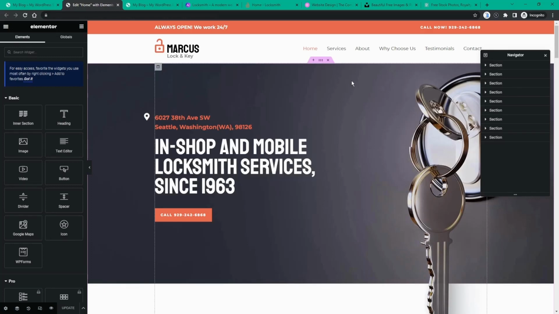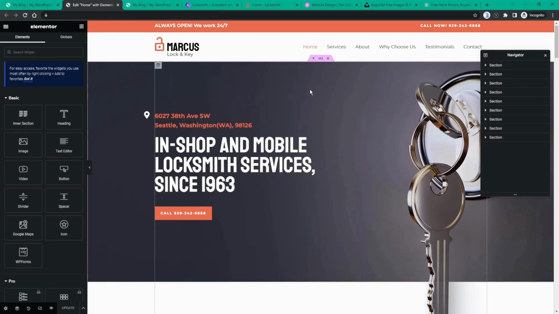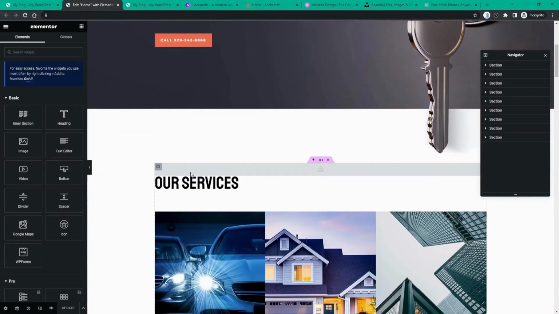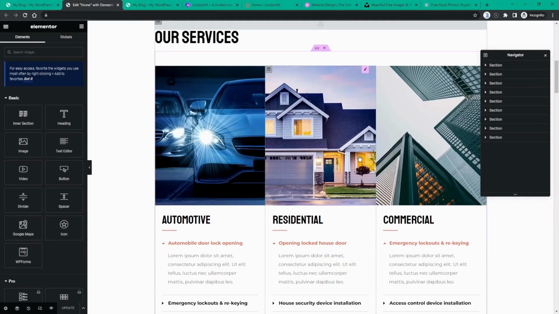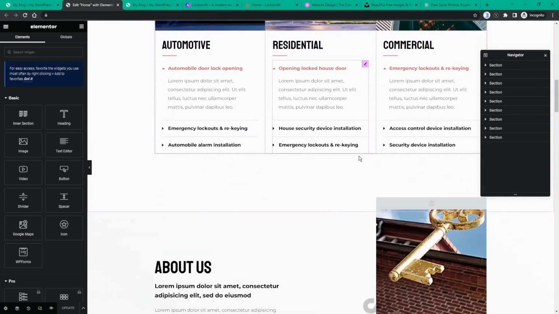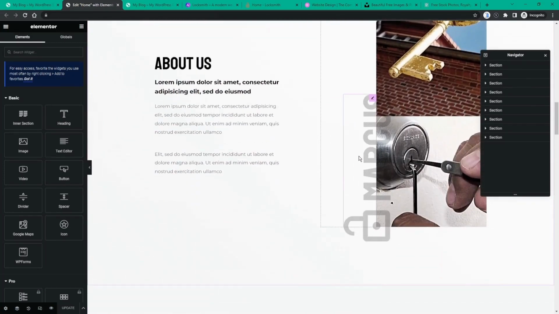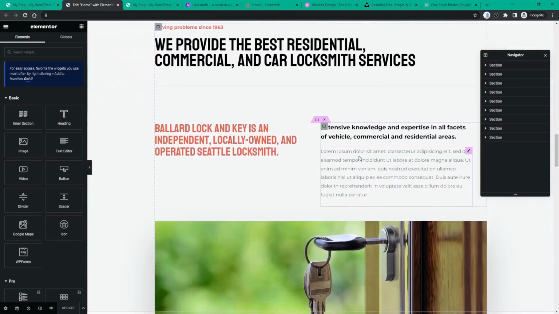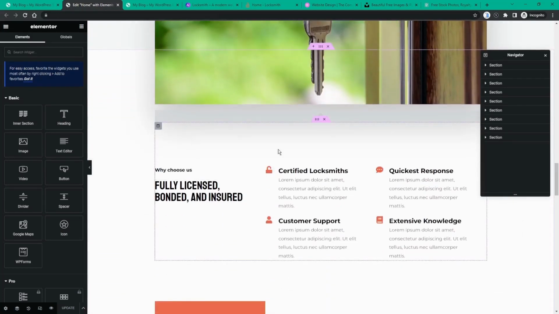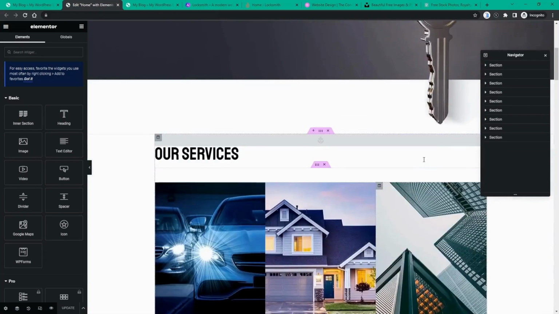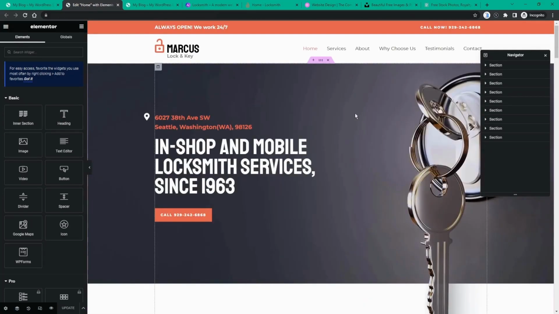And I'm going to go through a bunch of different ways that we can customize how all these elements look. I'm going to also show you a few tips and tricks on the way. And hopefully by the end of this, you will have your own beautiful website with your own personal touch added.